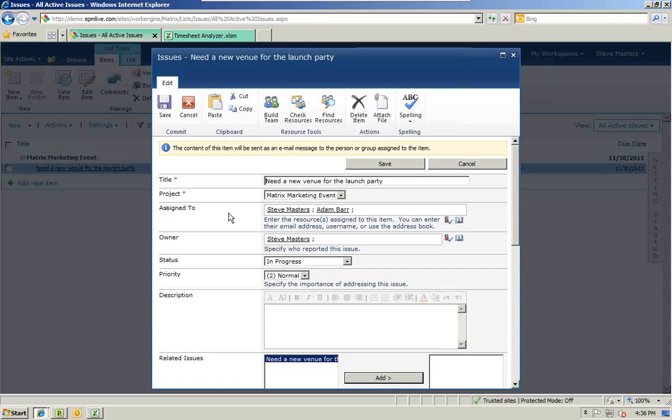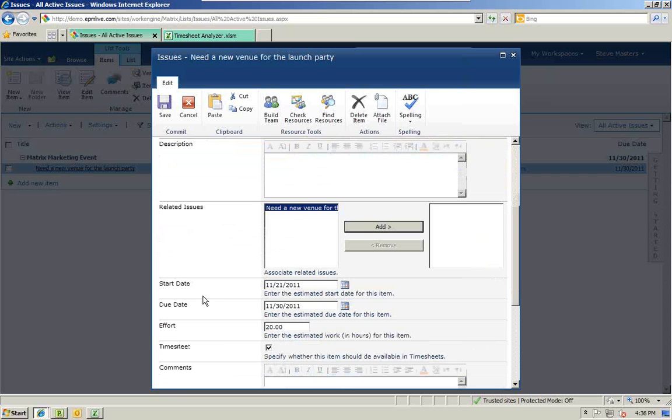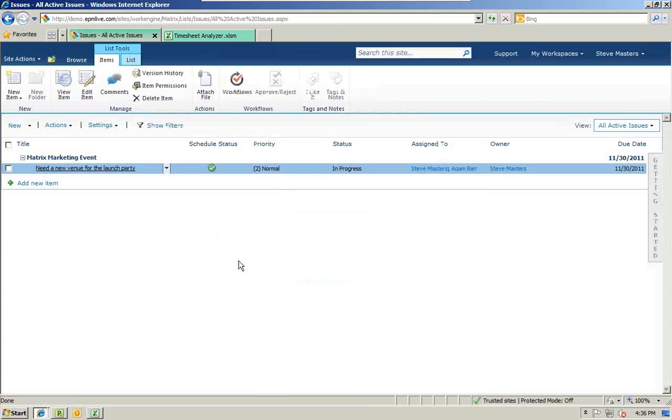So now I can see here that this particular issue is assigned to Steve and Adam. Both Steve and Adam are now able to report timesheet actuals on this particular issue using their timesheet. And again, the issue will automatically show up in their timesheet when they open it next time for the next reporting period.